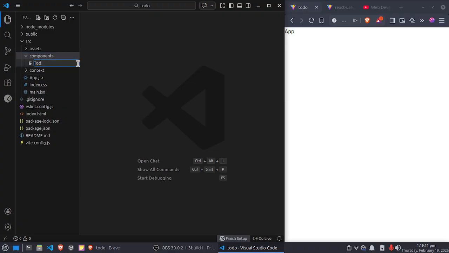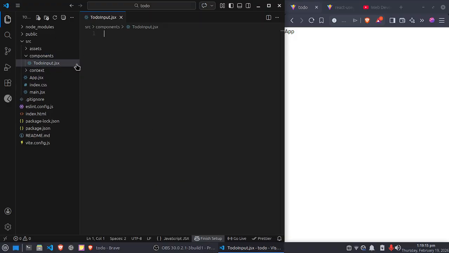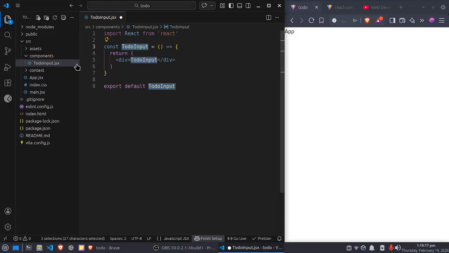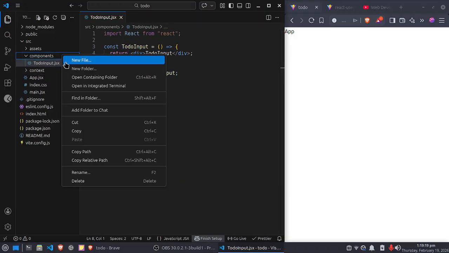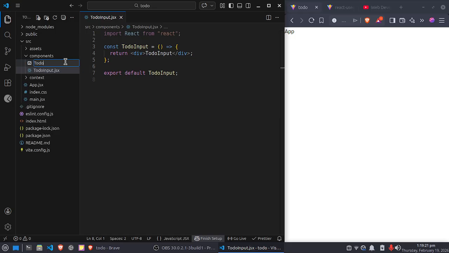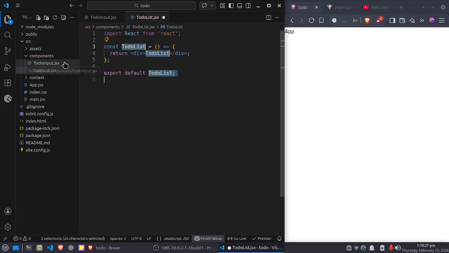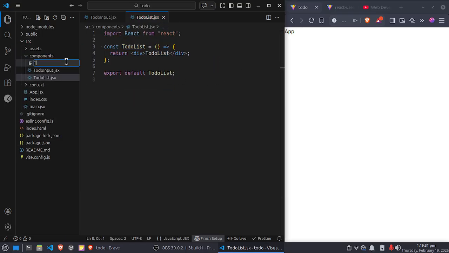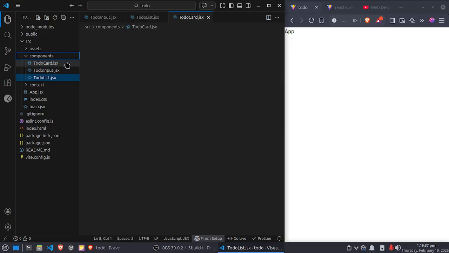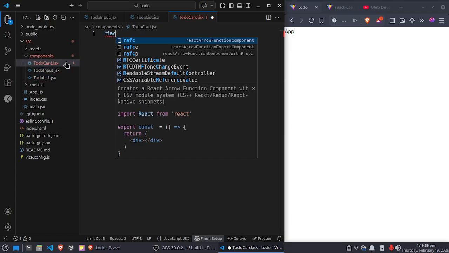First one is the to-do input.jsx, RFCE. Next one is the to-do list.jsx. This one shows the complete to-do list. And last one is the to-do card, todo card.jsx, RFCE.